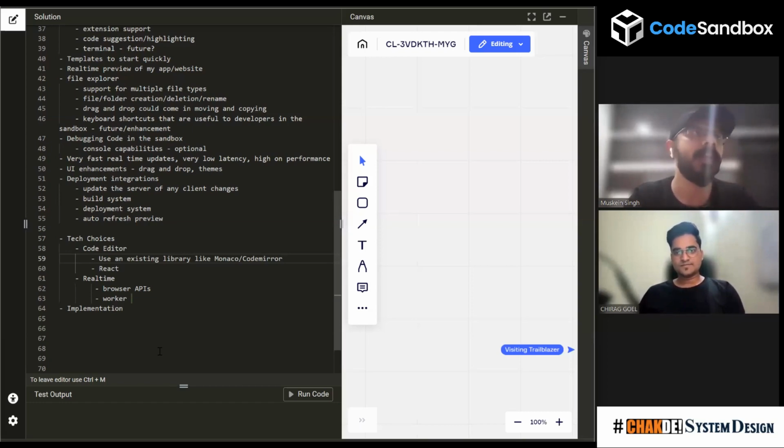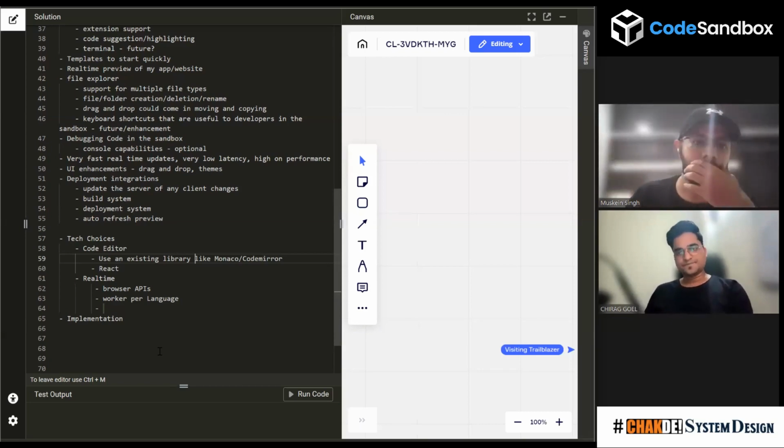And when I do that over a worker, I will also have worker demarcation, or what do you say, worker per language sort of scenario, right? That I will have a different worker for TypeScript. I will have a different worker for Svelte. I will detect what language the user is writing on the sandbox, and depending on that, I'll run that worker, right? Makes sense.